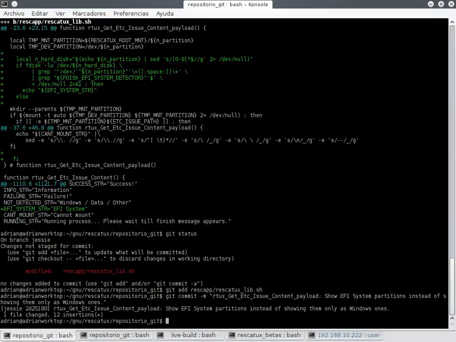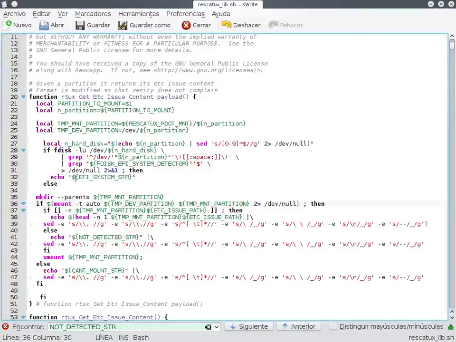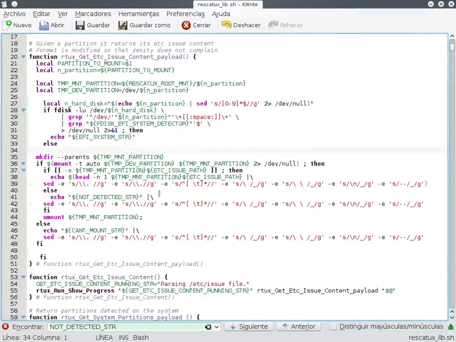Okay, so now I'm going to add a function. I'm going to replace, and later on I will do the git thing. So first of all, I'm going to do the prettify thing. So Rescatux lib, we are here. Now I'm going to do the prettify, which is this thing.